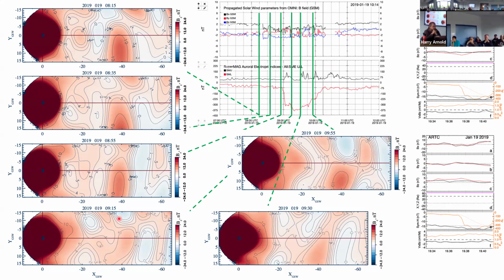Yeah, it's a fair point. I really couldn't say why the data mining reconstructions appear to be asymmetric. Maybe the only thing that I'll note is that often, especially in the growth phase, for whatever reason, and we can talk about this. Actually, this is interesting. I guess I really haven't thought about it, but they often see X lines on the dusk side of the magnetotail. And I think that that's actually consistent with in situ observations.